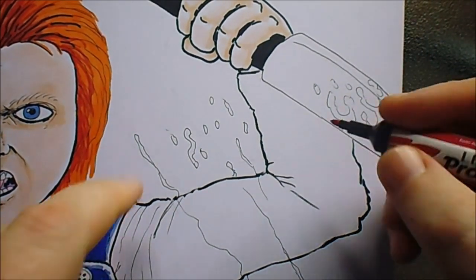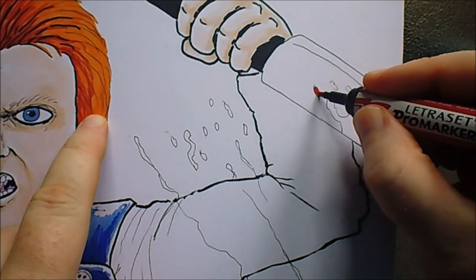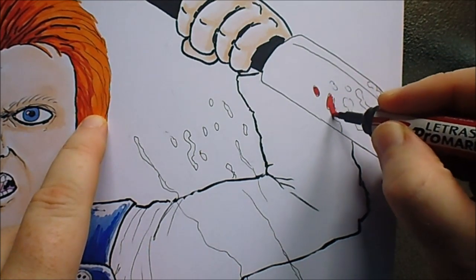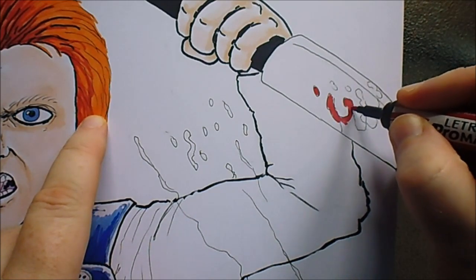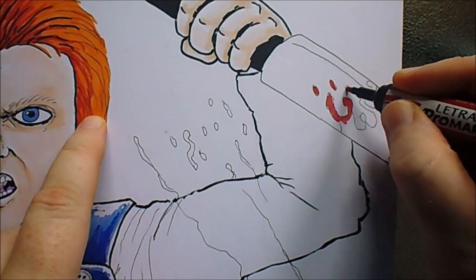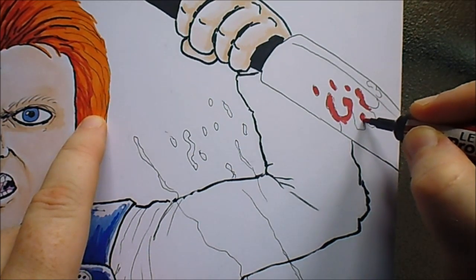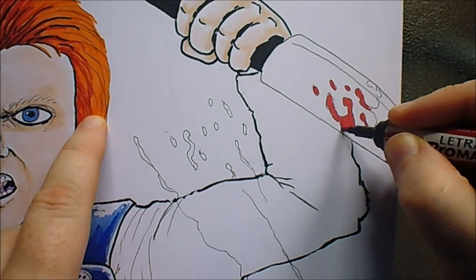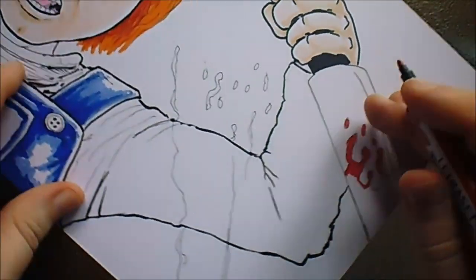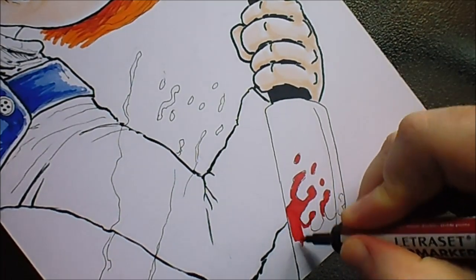So I want to try and colour the rest of this in now. Colour in a lot of that blood on that knife. Turn the paper a bit.